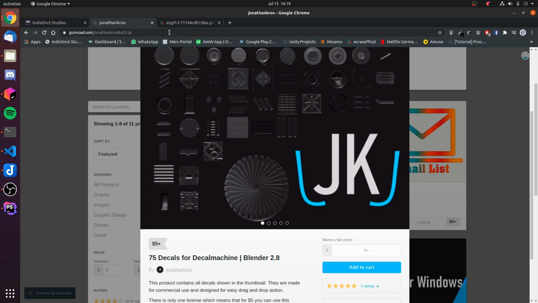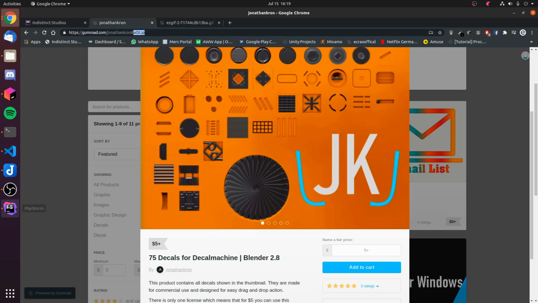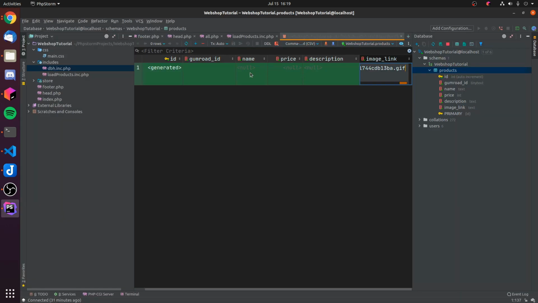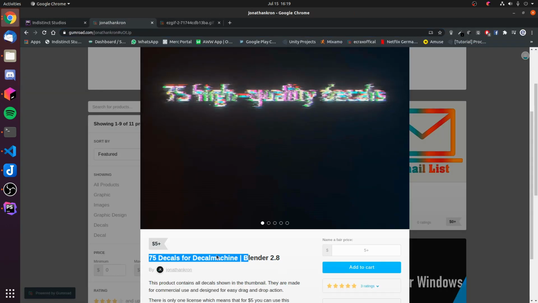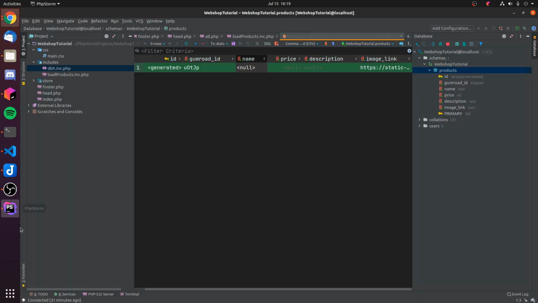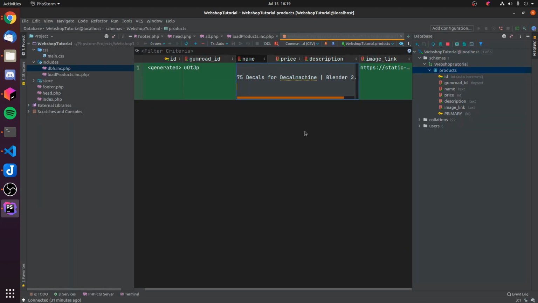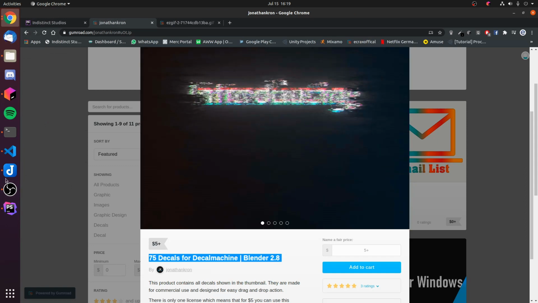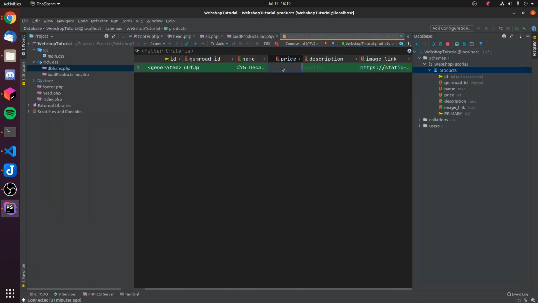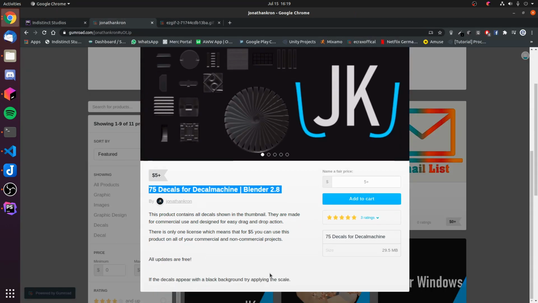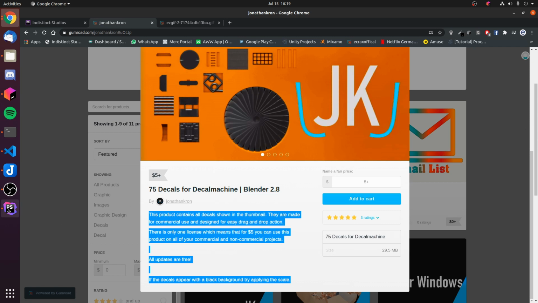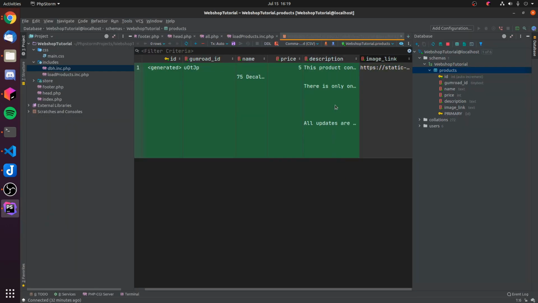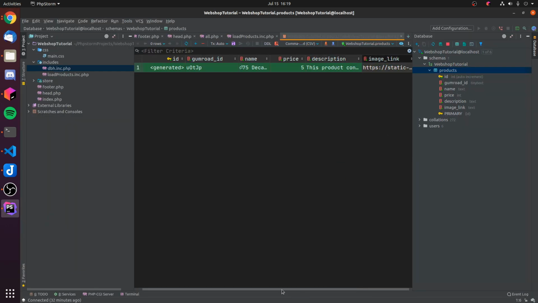The product ID will be this. And don't worry, I will explain that later on. You don't have to understand that right here, or even do it. I just want to show you how this would be looking. The price is $5 plus, so we'll just type 5. The description we can actually just copy as well. We will get everything through web scraping later on. That will be really nice.